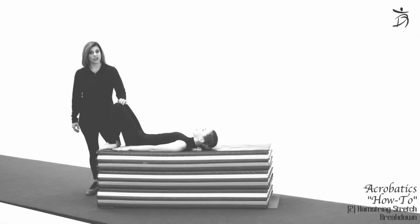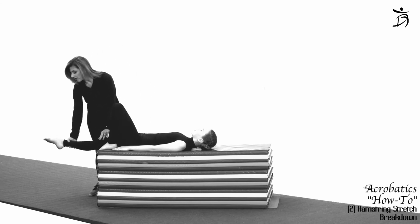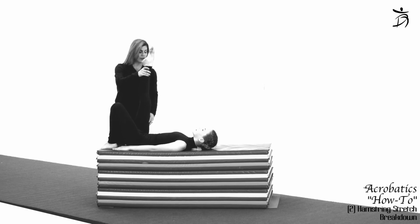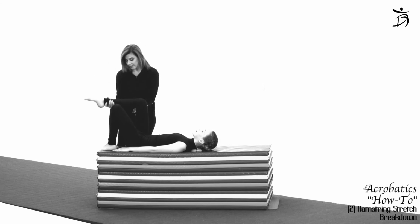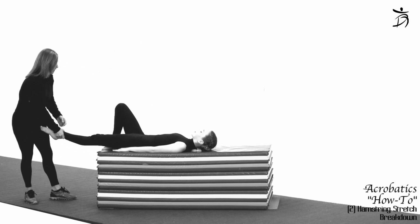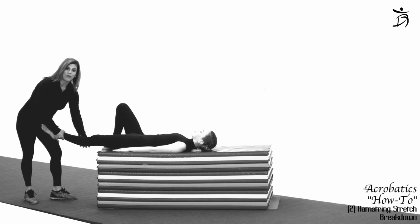Here's an excellent stretch for your students to lengthen their hamstring. What you have the student do is lie on an elevated surface. What you're going to do is test their hamstring, see where their natural flexibility is. With her, it's right about here. Do you feel that? Okay, so now we're going to have her bend this leg, stretch her opposite leg out. Make sure that they're nice and relaxed and that their knee is slightly off the mat.